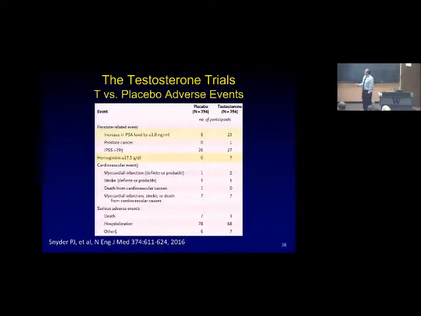So what were the adverse consequences that occurred? Two a priori levels were set as being an adverse event: a PSA level greater than or equal to 1 during the study. More people on testosterone achieved that level, and more people achieved erythrocytosis, hemoglobin levels greater than or equal to 17.5, in the testosterone group versus the placebo group. No differences in prostate cancer, in fact only one prostate cancer. No differences in cardiovascular events, but this is not a safety study, and so there were small numbers of actual adverse events.